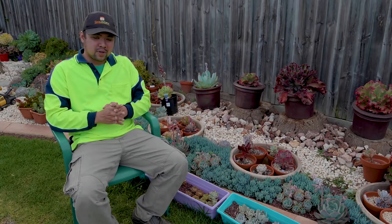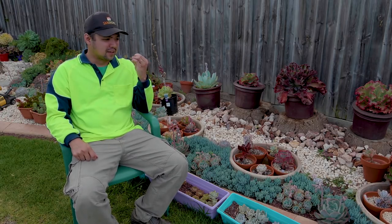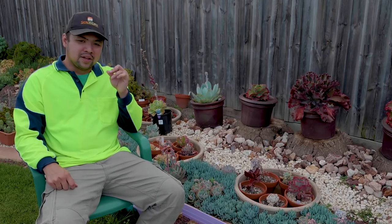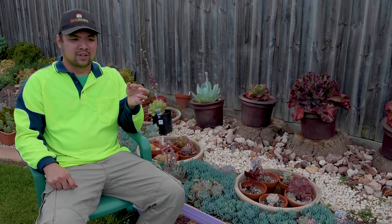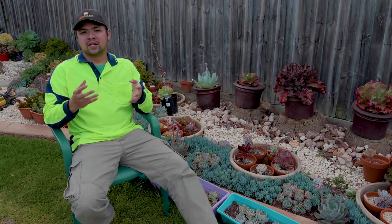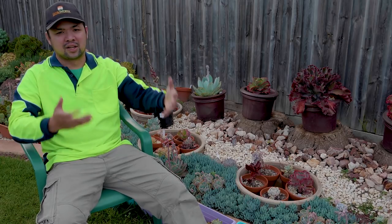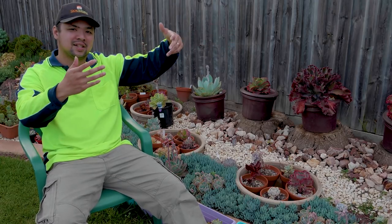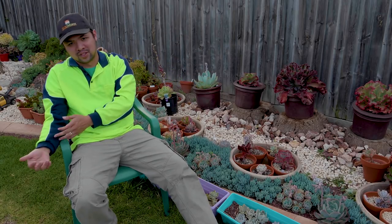This would be my third summer growing succulent plants, and this means that it would be my third time setting up a shade structure over them. In my first couple of iterations, I was going with a cheap solution, and every year I went with a temporary shade protection solution. And by that I mean I just create a shade structure by tying stuff to the fence and keeping them on only during summer, removing them once summer ends.